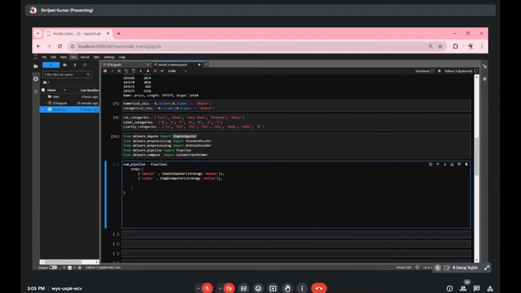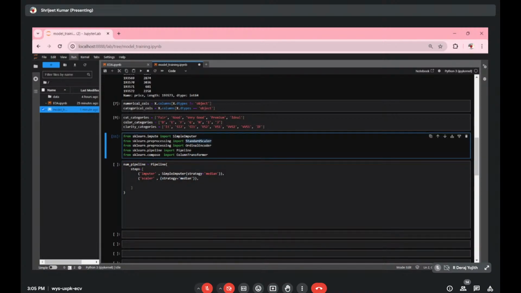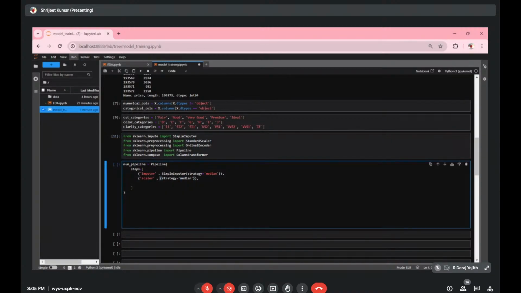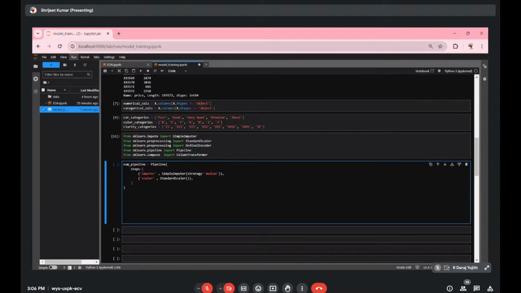We'll be scaling in that step. So yeah, standard scaler, and you don't have to define any strategies for that. What else can we do for the numerical pipeline? I guess no other thing we need to do.